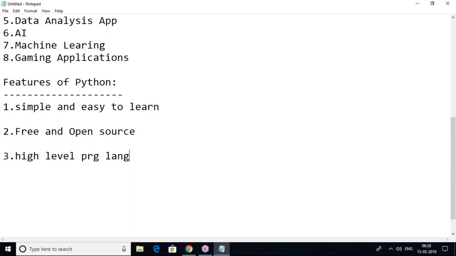We need not concentrate on low level activities; we only need to take care of high level activities, your logic part, because it is a high level language.